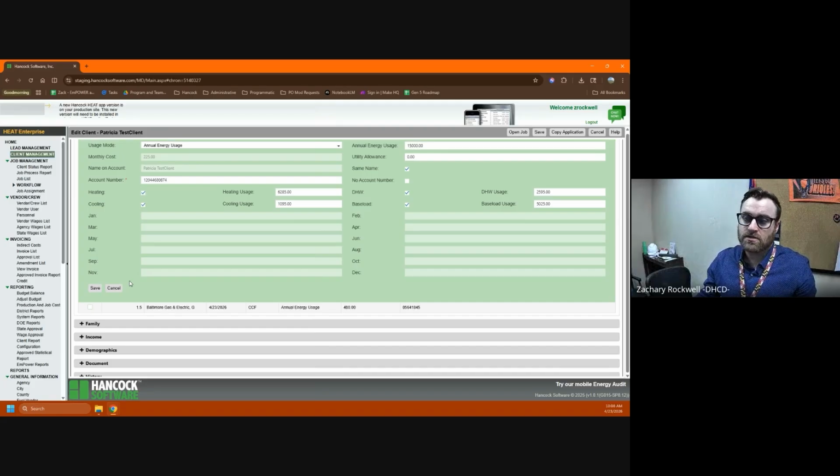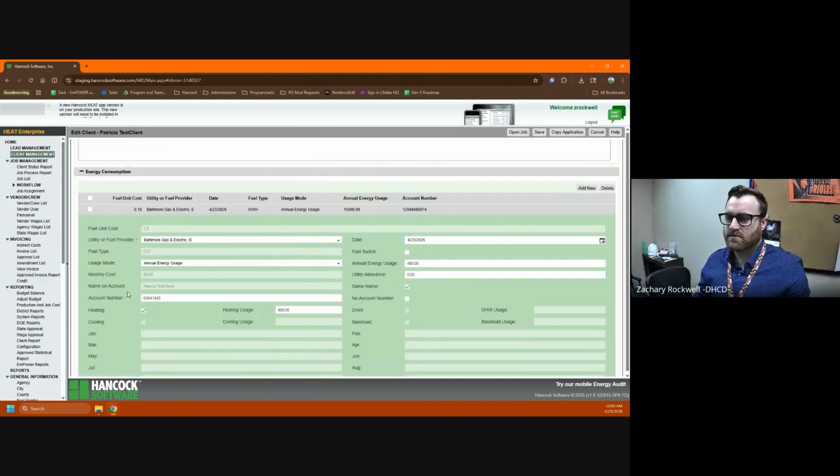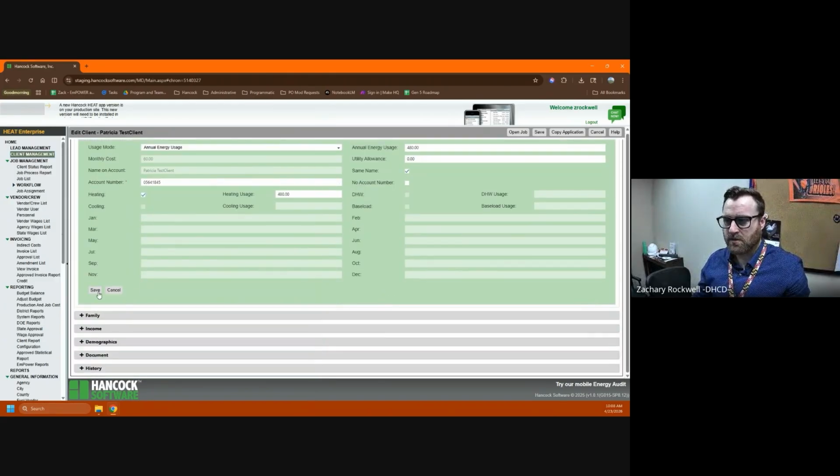The system needs you to do that in order to move forward with the client. So it'll be a checkbox down here at the bottom, basically below this line. It'll say reviewed duplicate. You check that box and then you click save. It would be the same for your others. So this person is in Baltimore. They have gas and electric. So you're going to do it for both.